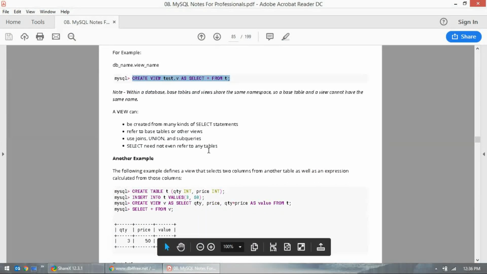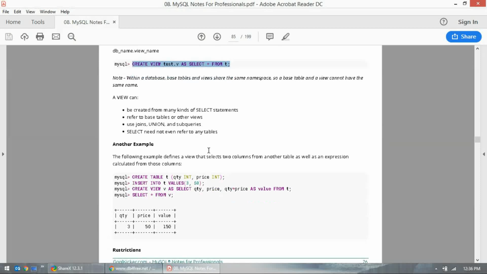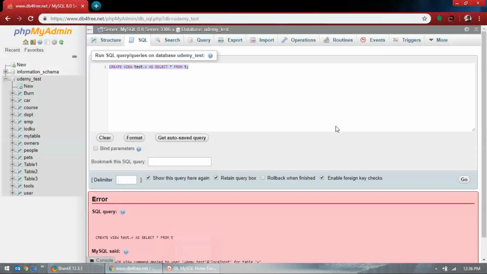The problem is, we can create tables. Let's try to do this. So we are creating a table called T, with a price column as integer.